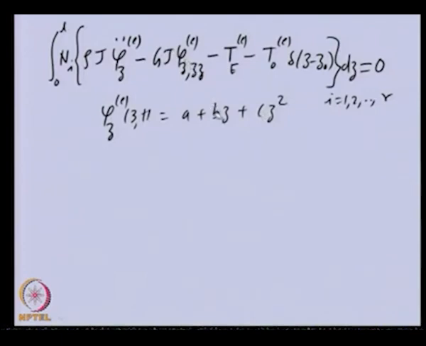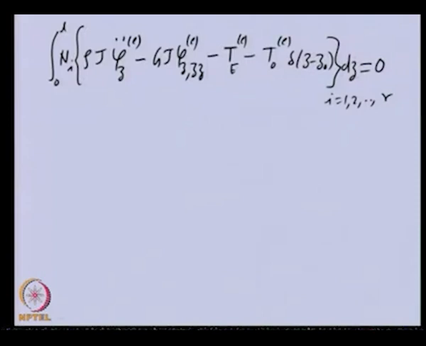So, this is not a complete representation of the polynomial of the assumed solution. For this particular case, at least we need to go up to the quadratic polynomial. We can take more also, but at least quadratic is required. But by some mathematical manipulation we can reduce this differential order. We will see how we can reduce the differentiation order, so that we can use a lesser degree polynomial, which will have a lesser requirement in the computation.